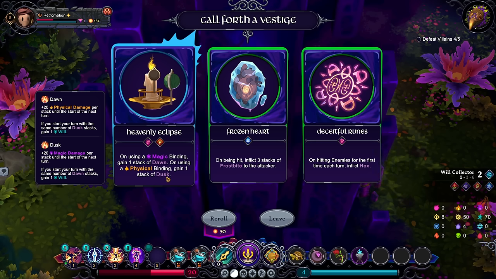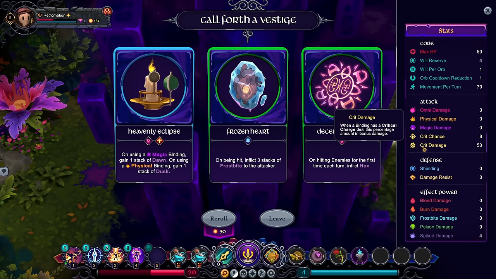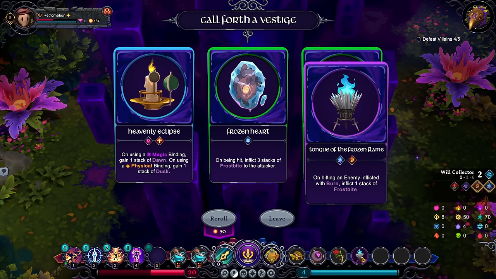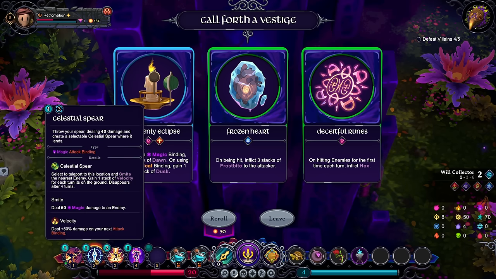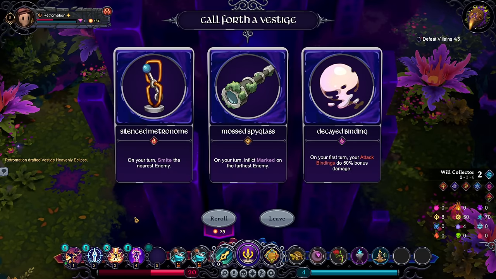On using a magic binding, gain a stack of Dawn. 20 physical damage per stack until the start of the next turn. On using a physical binding, gain a stack of Dusk. Interesting. I think we could make use of that, because if I remember correctly, does frost damage scale off of magic and bleed scales off of physical? I can't remember. I don't think it... Maybe it doesn't. That being said, we have a good mix of magic and physical abilities right now anyways.